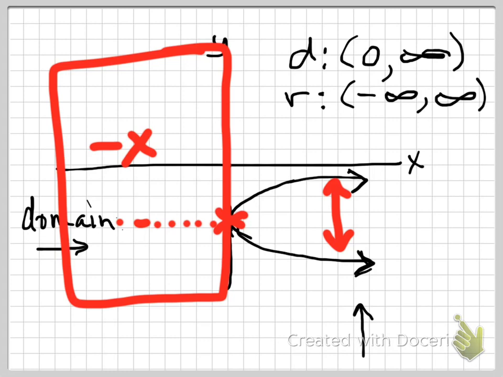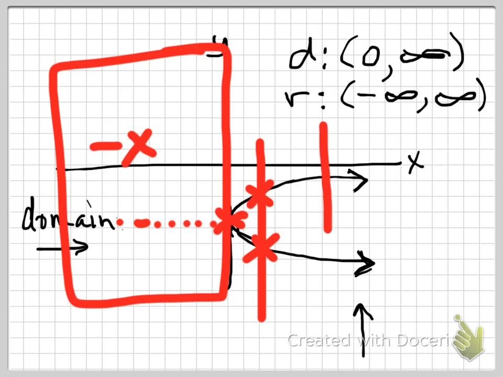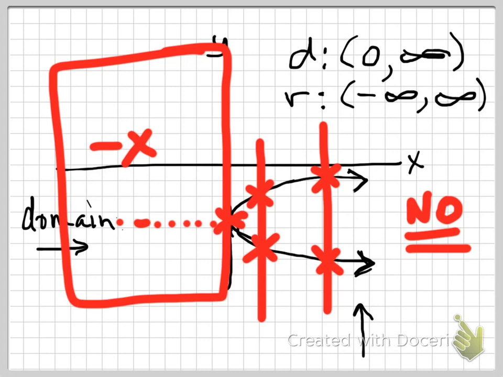Okay? Now the last thing that we need to do is we need to use our vertical line test, remember, lines straight up and down through the graph, to determine, is this indeed a function? So let's just go ahead with some red lines. If you draw a red line right there, you'll see that it crossed the graph there and there. Now I could do more, but I don't have to. I don't care. Because if any one vertical line crosses your graph twice, then automatically you know that this is not a function. So no, it's not a function.